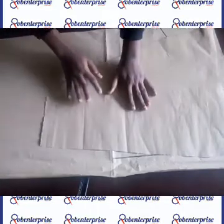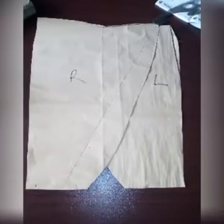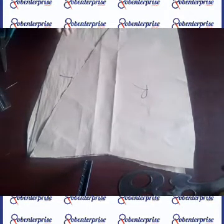So I will replicate this now and I will show you. So this is what I'm talking about. Replicate it and I've placed it how it should be. If you look at it very well, you will see that it is the mirror image of the other.